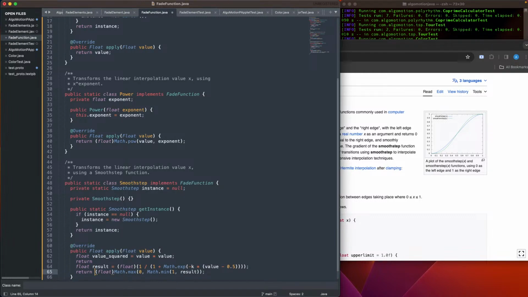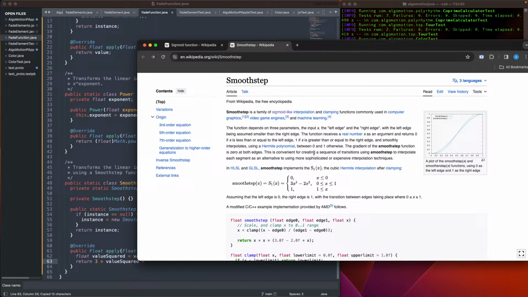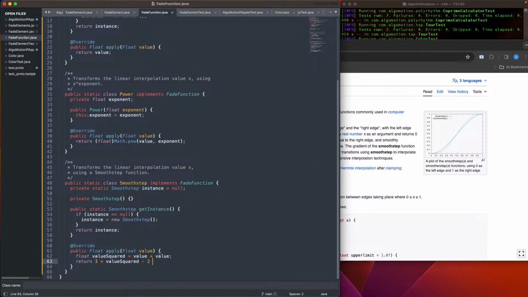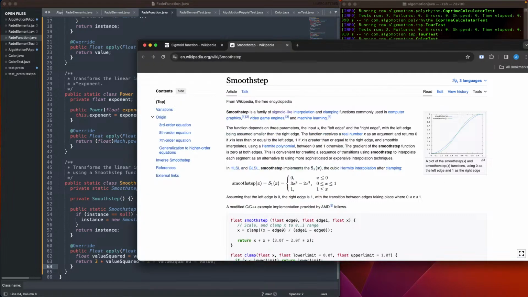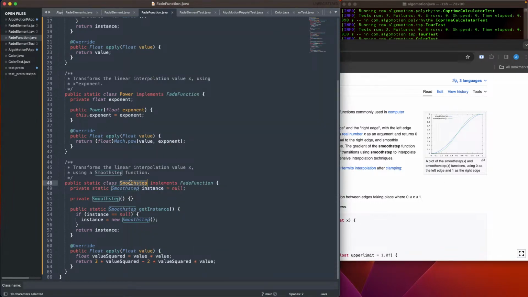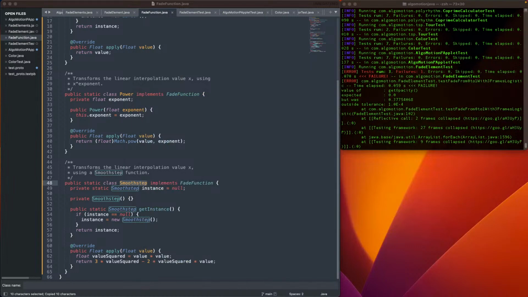So return 3 times, oh, I don't do snake case in Java by convention, plus, oh, sorry, minus 2 times x cubed. So value squared times value. Nice. So I can get this off screen.